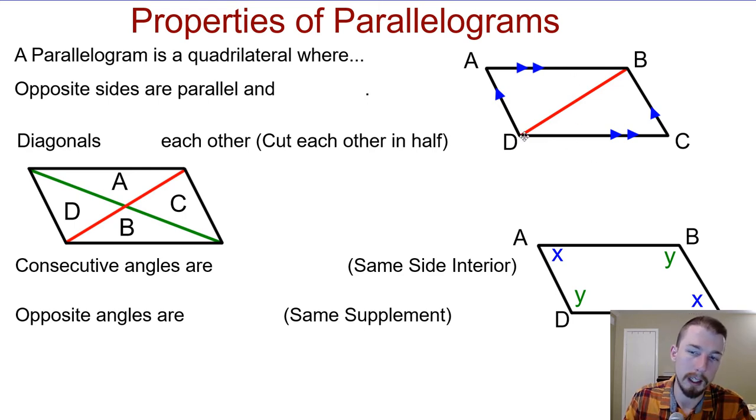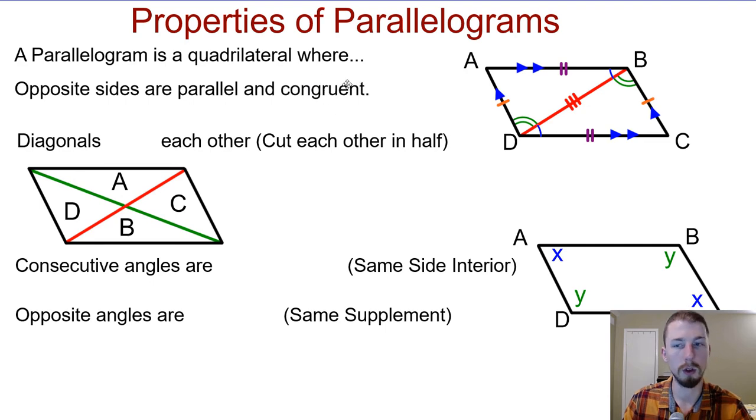And then from that, if we added one of the diagonals, which of course is congruent to itself, whenever we have that transversal from the diagonal, we'd have two sets of parallel lines. So we'd have these lines here are going to be alternate interior, and then these lines here are also alternate interior, going off of the two parallel sides there and the one transversal. Once we have that, from the alternate interior angles, we have angle, side, angle. So these two triangles are congruent by angle, side, angle, meaning all their corresponding sides have to be congruent to each other, meaning the opposite sides of the parallelogram are parallel and also congruent.